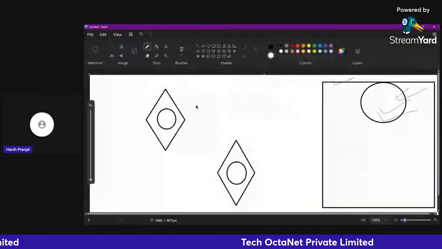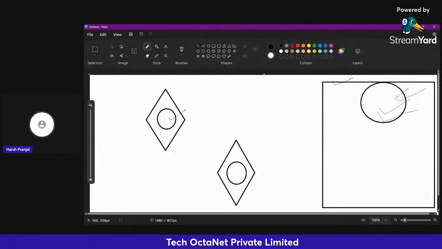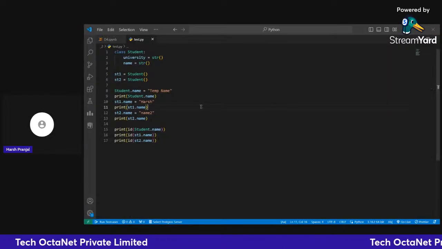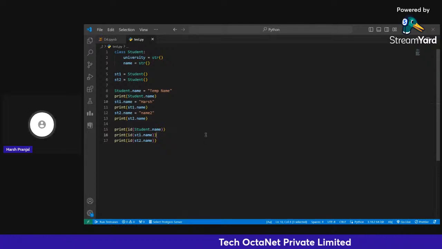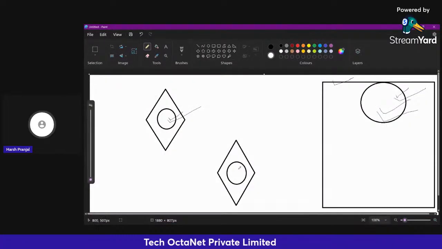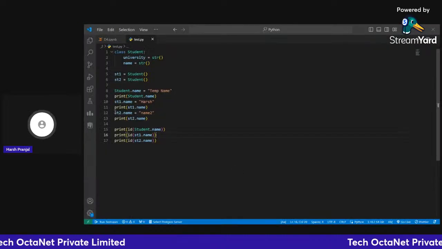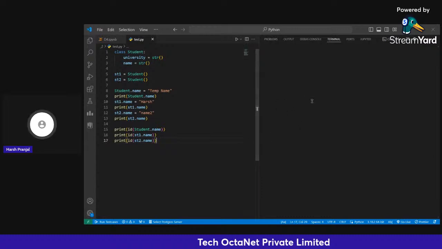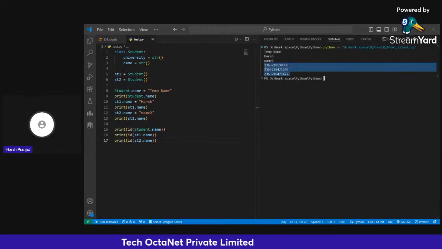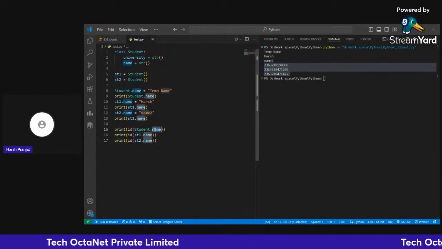Now, if you want to access the personal memory, the personal data, the personal attribute, the owner is the object. The owner of this name variable is object 2. That's why we are getting different memory locations for all these name attributes.